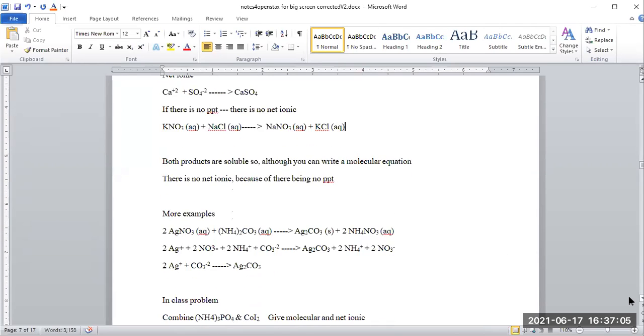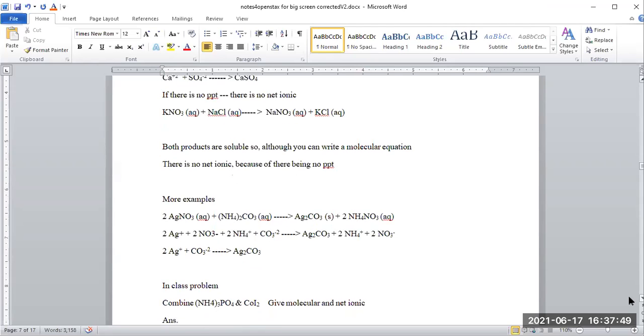All right, let's skim through a couple more here just so that you're kind of getting an idea on how this sort of flows together. If I have silver nitrate and ammonium carbonate, I've got several different polyatomics going on here. Pay attention to your polyatomics. Make sure you're not cutting them in half. I made silver carbonate and ammonium nitrate, specifically 2 ammonium nitrates. Back to that rule of you can't have double 2s. You can't do NH42, NO32. That's not allowed.